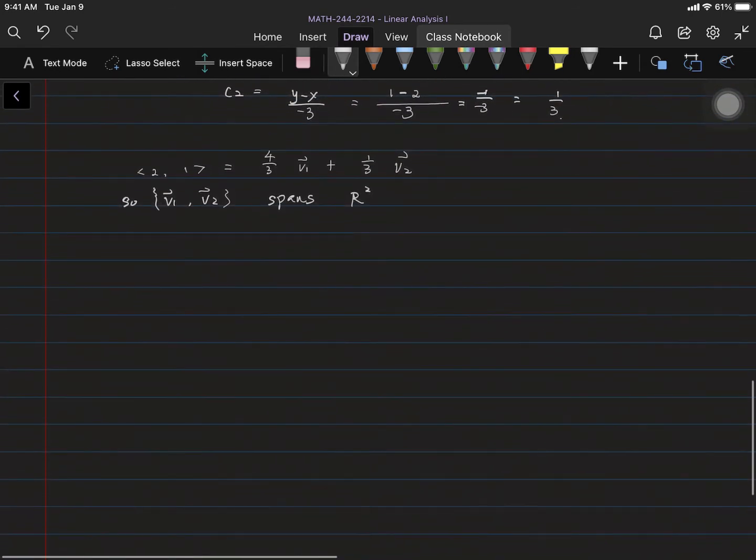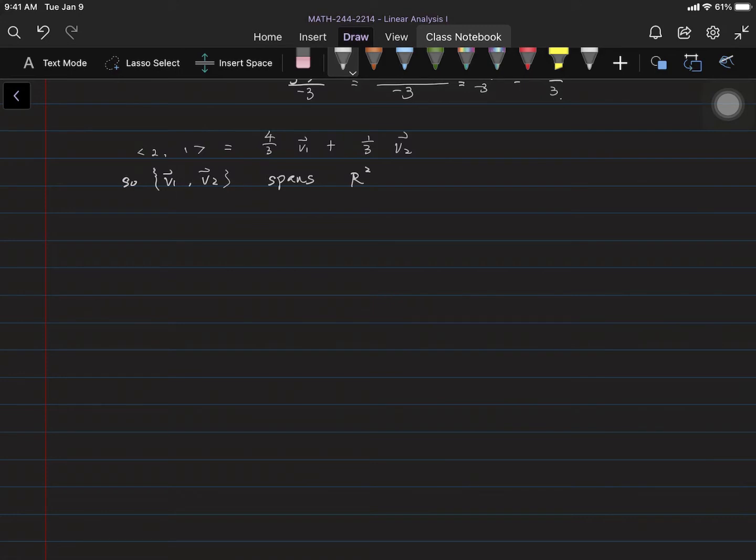Now let's take a look at example 2. After that, I will give you the exercise. Example 2 is similar. Okay. Determine whether the vectors, so here we have 3 vectors, and v3, 4, -3, 5, span R3. Okay, we just want to see if those 3 vectors span R3.